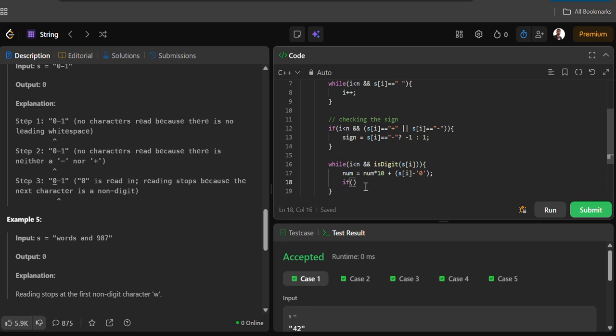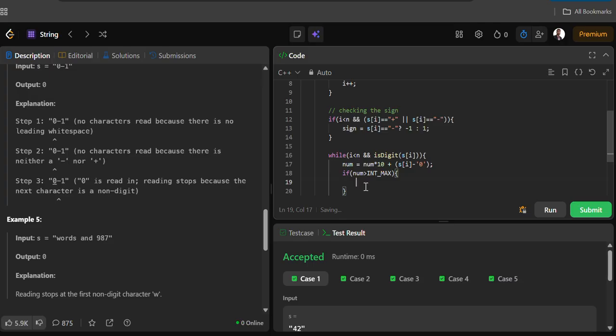If num is greater than int max, then in that case, okay, we should take into account: if sign is equal to 1 and num is greater than int max, then we will be returning int max.